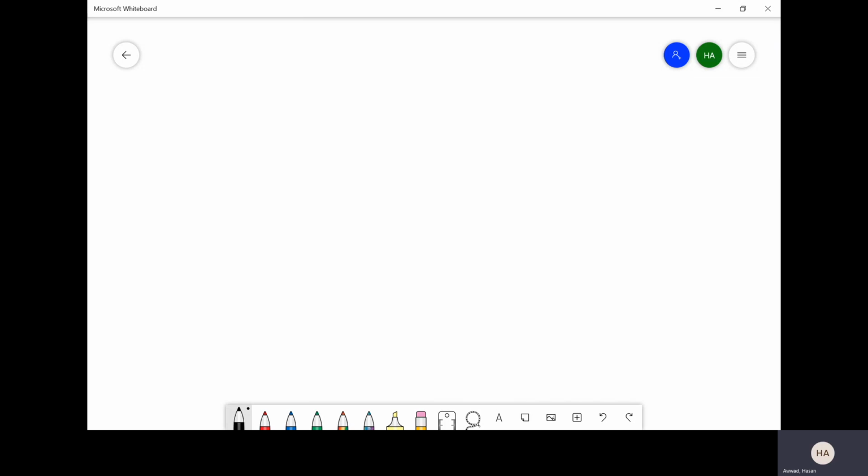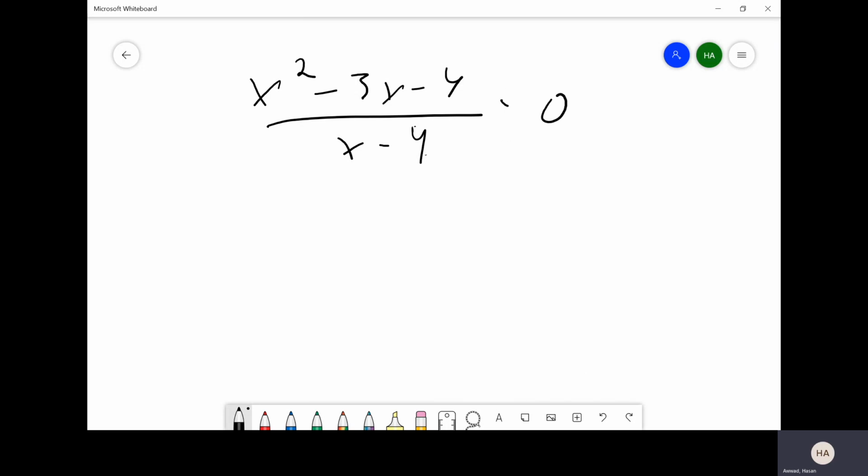Okay, so let's say we had x squared minus 3x minus 4 all over x minus 4, and this should be greater than 0 in theory. Okay, so we're looking for all of the values of x that would make this greater than 0. Okay, well, to do this, we have a rational expression, right? And what did I tell you guys to do when we had a rational expression with an equation? Well, I told you guys factor as best as you can, and then when you factor, you should be able to cancel things out, right?